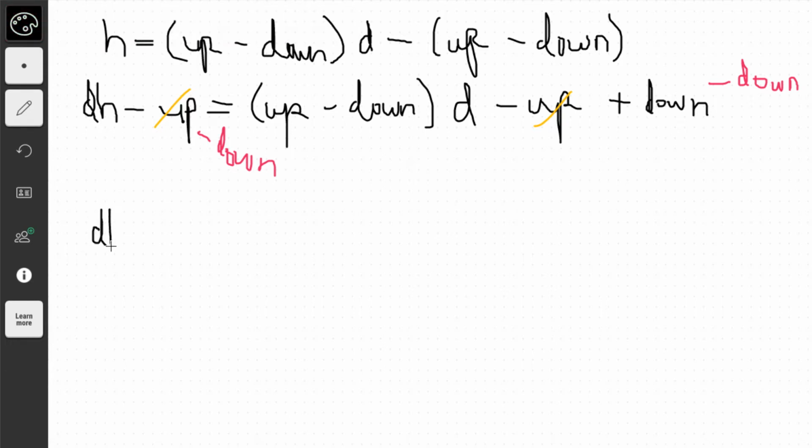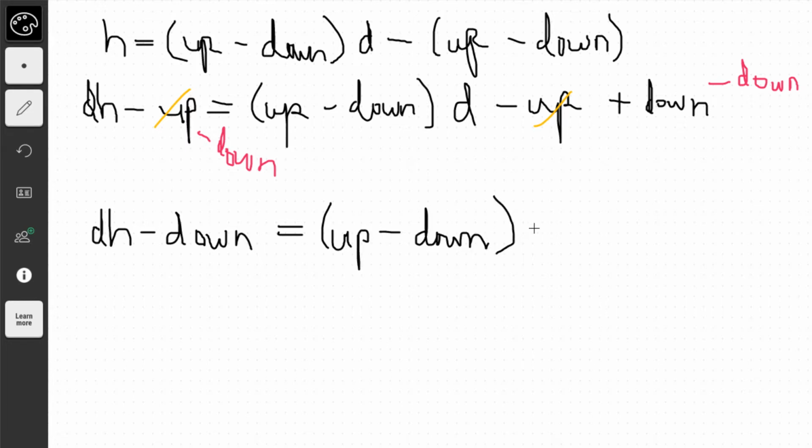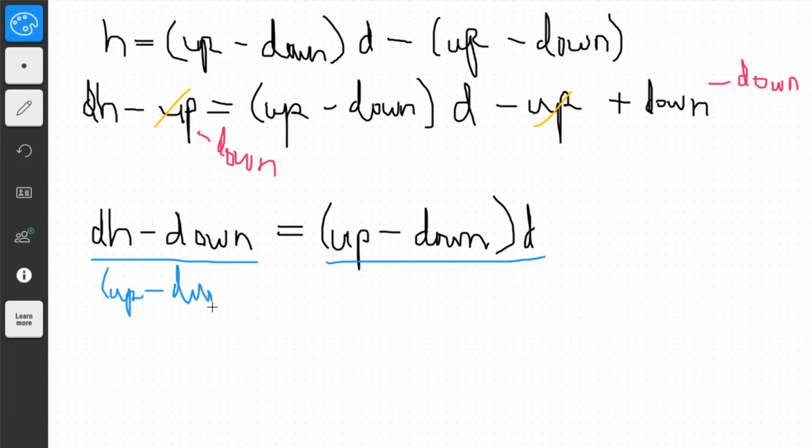So desired height minus down speed is what we have now, and that's equal to what's left over here, just the up minus down times d. So at this point, we want to get d on its own. We're going to divide both sides by up minus down.